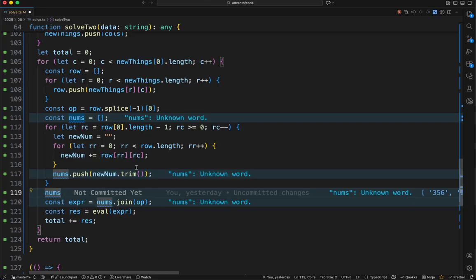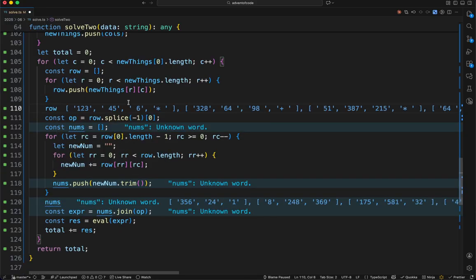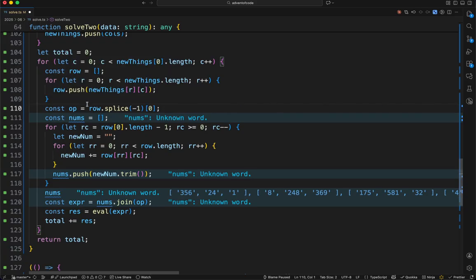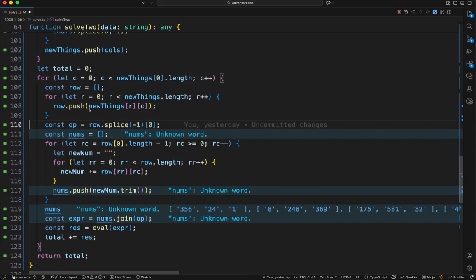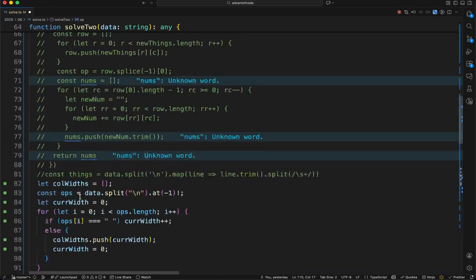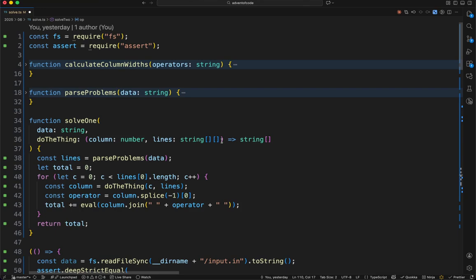Okay, it's a slight difference in how this is handled. Is row the same? Yes, row is the same. So that base code is the same. What if I give more responsibility to the callback to return both the numbers and the operator? I'd say let's go for that, because this generation is important to be like that. Okay, you get more responsibilities.